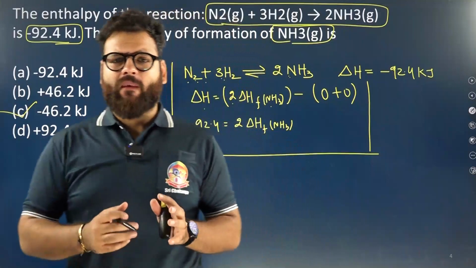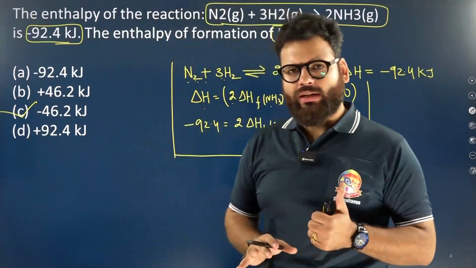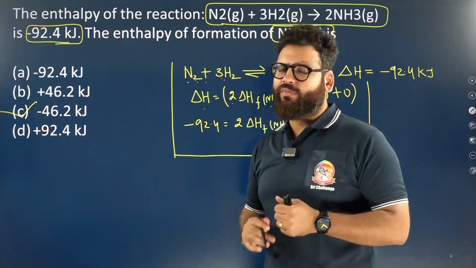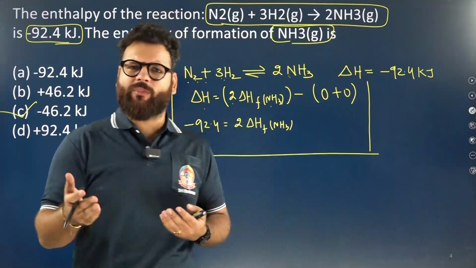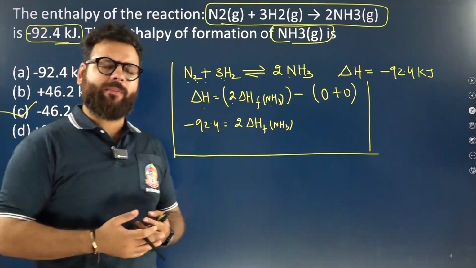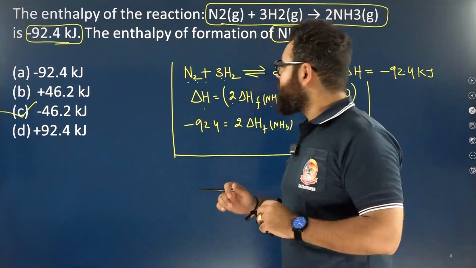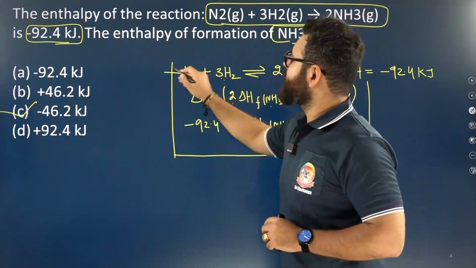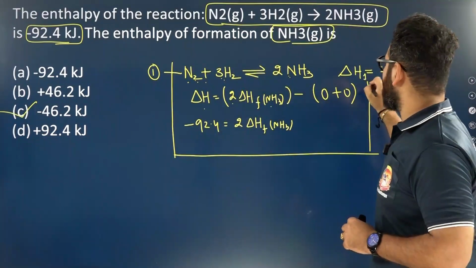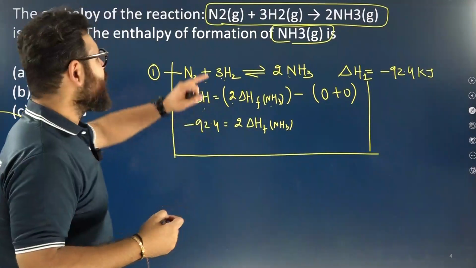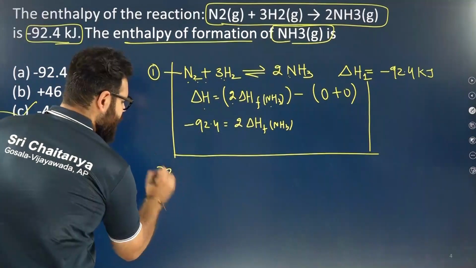What you do is, you write the reaction for every given delta H. If they give you combustion delta H, you write the reaction for combustion of methane, combustion of benzene, combustion of cyclohexane. Write their delta H, write their reaction. For example, here they have given this reaction, so reaction number 1 is given. I wrote the reaction as it is. This is delta H1. What are they asking? They are asking the formation enthalpy of ammonia.